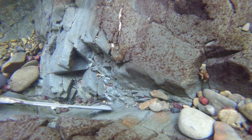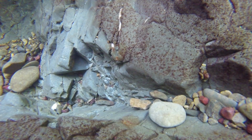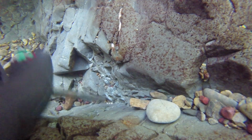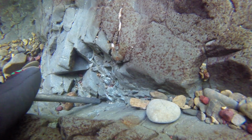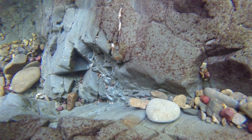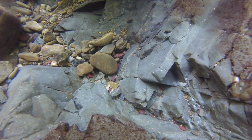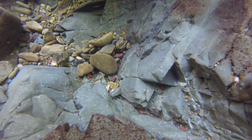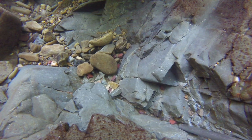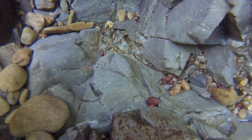So just to give you an idea of what I'm looking for, that there is a classic example where gold could come to rest or get lodged. So I just carefully use the yellow snuffer bottle to pick up all the pieces I can see and anything else that was lodged in there. I will also use my main suction pump and basically clean the whole area out. The idea of sniping though is to find the gold where it rests and to pick it up with your hands. Now that piece of lead was lodged in there and it wasn't coming out.